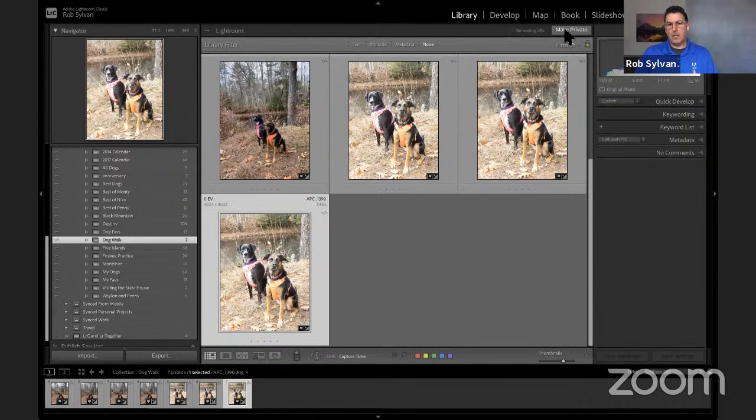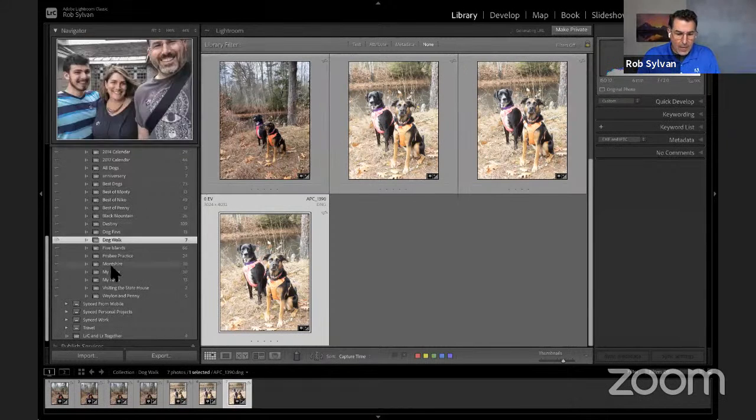What that allows me to do is send a link via email or text or however I want to send it to someone else, who could then view this entire album in their web browser. That's kind of cool. It also allows that person who's viewing it, if they log in with an Adobe ID, to actually comment and like the photos that are included within that album.